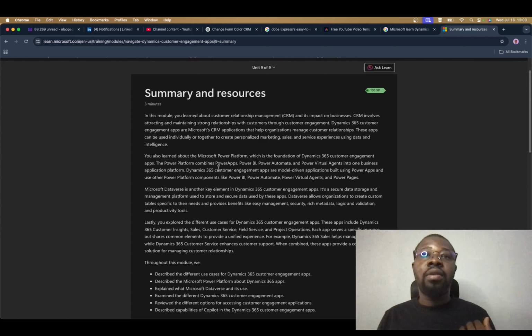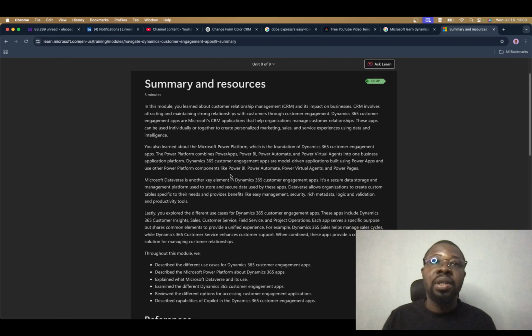Now, Power Platform has different components, which are Power BI, Power Automate, Power Virtual Agents inclusive, and Power Apps, right? Power Pages too is there as well in one platform. That is why it's called a Power Platform. Now, Dynamics 365 customer engagement apps are model-driven applications built using Power Apps and using other Power Platform components like Power BI, Power Automate, PVA, and Power Pages.